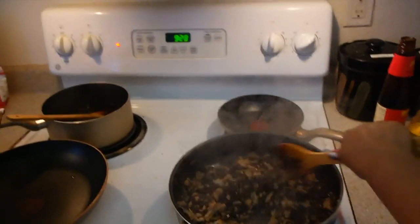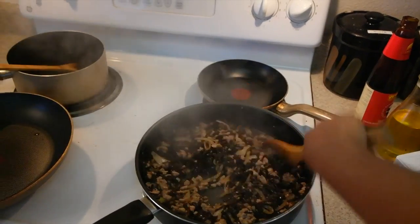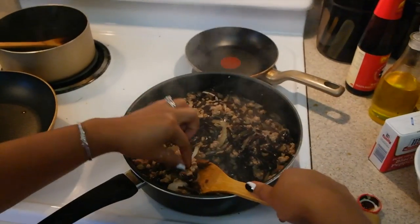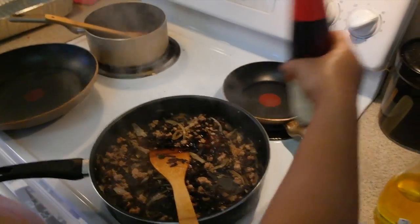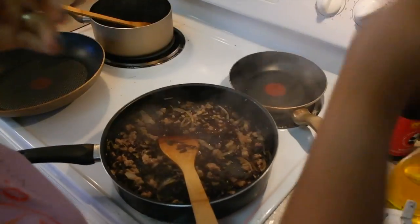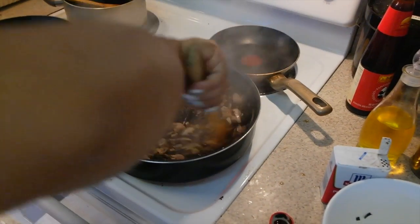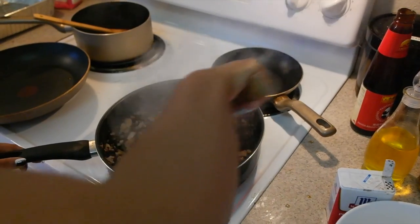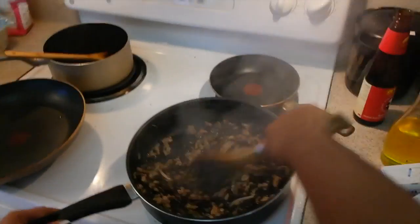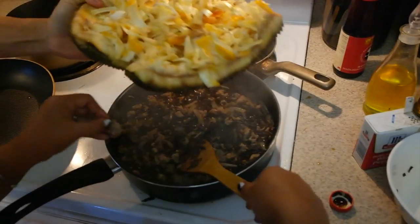Let it cool down, I'll show you the next step. Okay, look, look, look. Just a little more. It's tasty. Smells good and looks good now. It's almost ready. So I'm going to set it aside while I go finish the flour. Jackfruit.